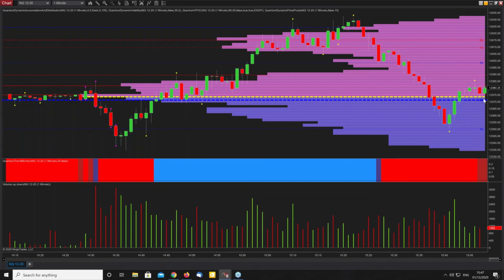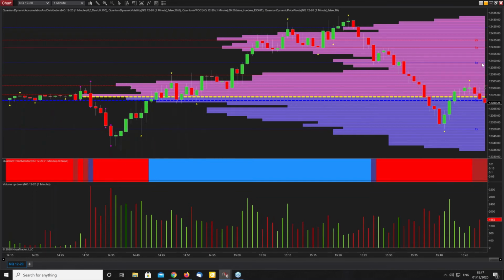What we're also seeing here, we're trading around the volume point of control. Got an absolute ton of volume sitting above us here. So that is going to be hard work getting through there. If we can get up to this level, then this is going to be much easier because the volume is less weighty in that area. You've also got virtually nothing in the way of price-based resistance to come into play. You can see the little one here. That's only been tested and held once, so that's minor.